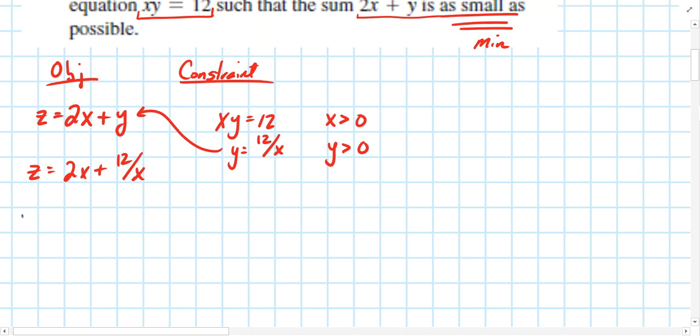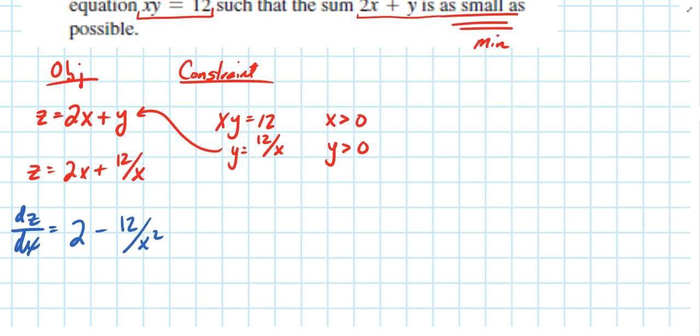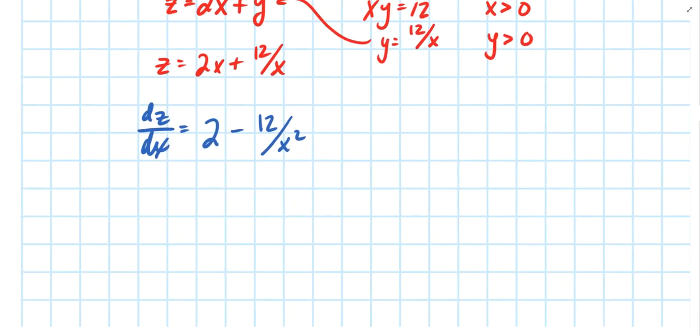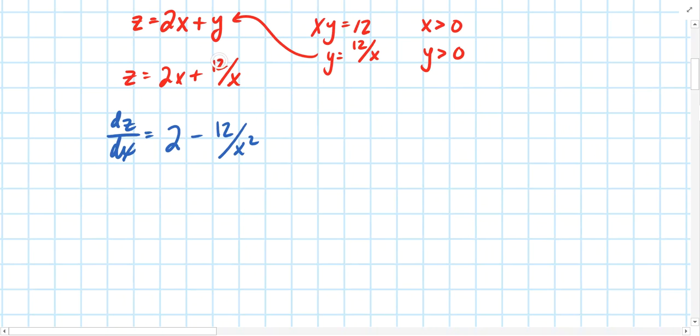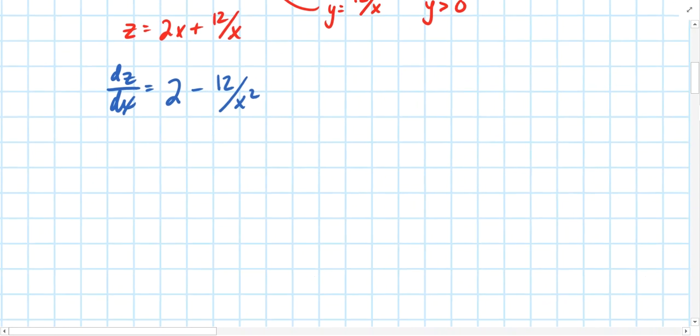And then I'm going to find the derivative. And we're going to find this derivative in terms of x. With practice, I've learned this little shortcut. When we have 12 over x or any constant over x, the derivative will increase the denominator's power by 1 while changing the sign in front of it from positive to negative and vice versa.